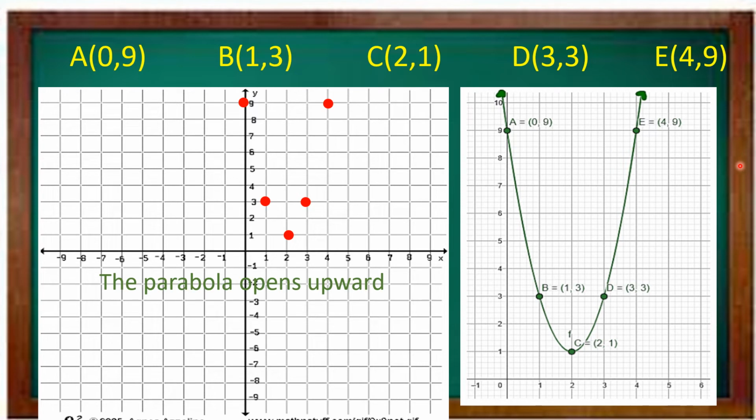The parabola opens upward. Okay, aside from that, we also know, out of this graph, this one. This is what we call the vertex. So, point C is your vertex because vertex is what we call the turning point of the graph. So, saan ba nag-turn yung graph natin? So, mula dyan, nag-turn siya pa ganun. So, itong point na to ang kanyang turning point. So, vertex po yan. So, ang vertex ay 2, 1.